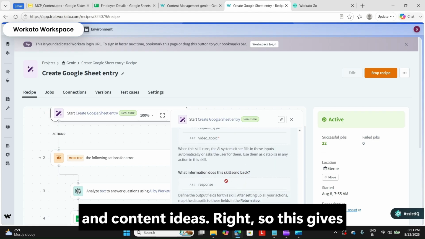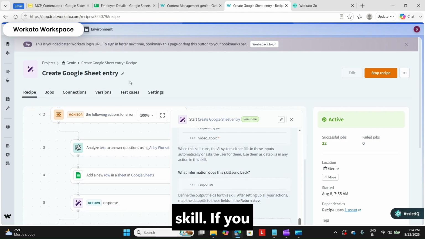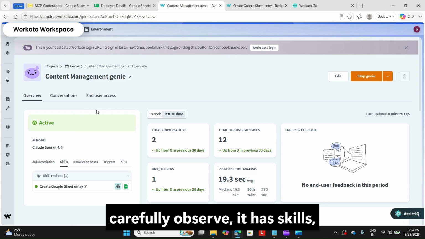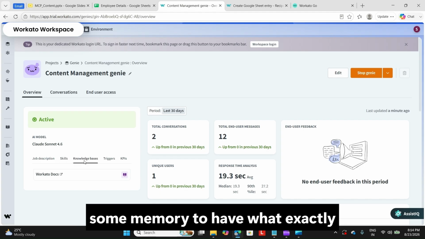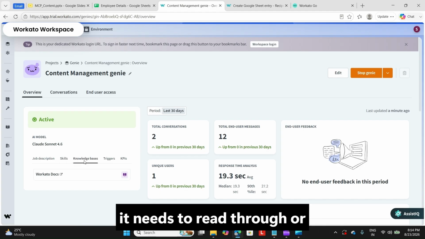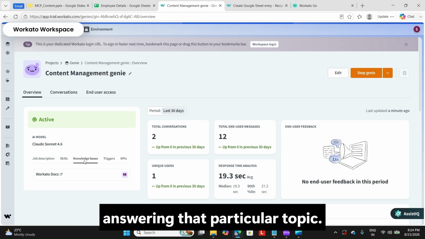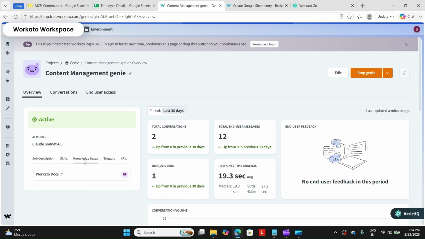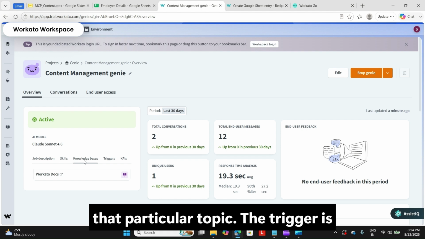So this gives me a response back from the skill. If you carefully observe, it has skills and knowledge bases, which means it needs some memory of what exactly it needs to read through, or what it should know before answering that particular topic. That way, it gives the relevant answer to that topic.